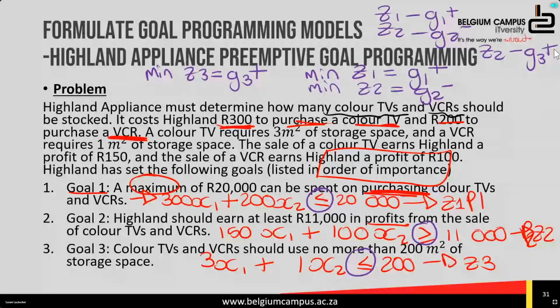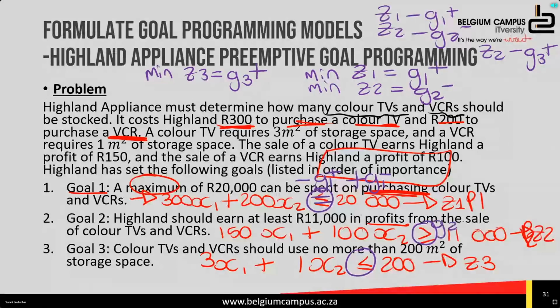What do our constraints look like without thinking too much? If your plus is exceeding, it's minus plus. If it was the other way around, then it's plus plus. If my minus is short, it's plus that minus. Other way around, minus minus. But I'm going to go with if plus it's exceeding, minus it's short. So I do that, and then this becomes equals. All right. And I have to do that for every single constraint.